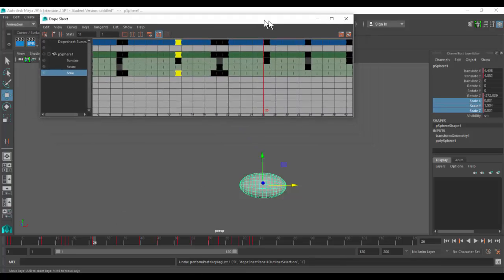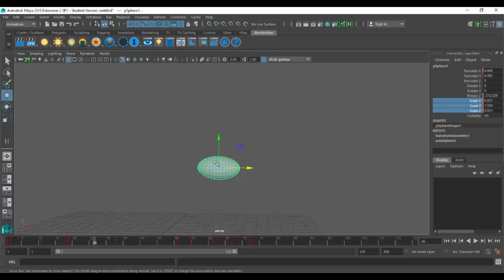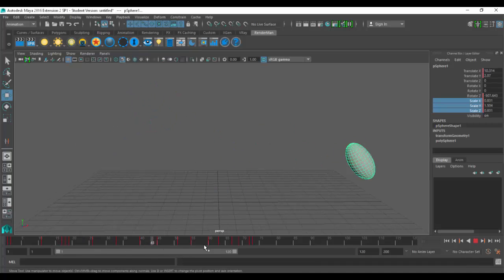All right, well, here's another way that we can do this. And this is maybe, I don't know if it's an easier way or what. So if we click back on here, if I left click inside my timeline, what happens is it automatically updates my stuff. Okay. If I middle click, it doesn't update my stuff. Okay. So if I go here to 10, and I know that the next time he's going to be in that same pose is at 25, I can just click on 10, middle click on 25, and then hit S to set my key. Okay. So that automatically will take that pose and put it there.